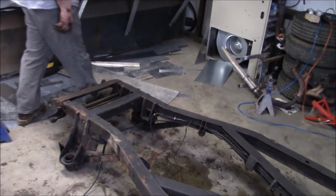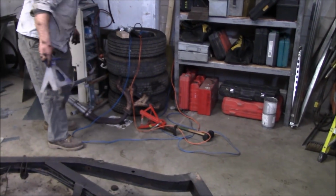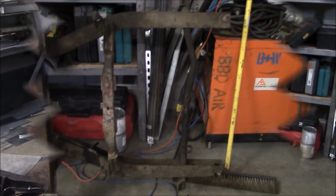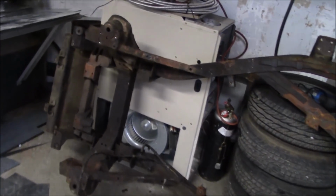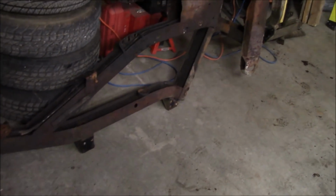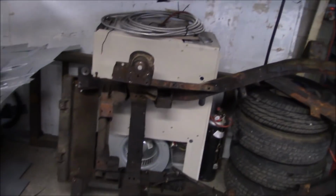Like I said, maybe I'll come back with one quick update. We're just going to stand this frame up over there and out of the way for Les. And then we'll come up with one quick update and we'll be out of here. Last update of the day. So there it is, just sitting up on its side. So Les will continue on with the project without me and just take those lines out, no big deal. Should be able to do that, no issue. Or maybe he'll invite me back later on, who knows.